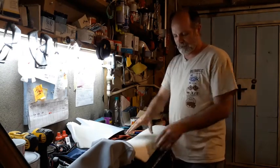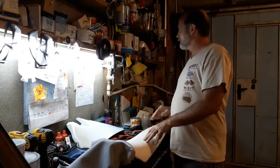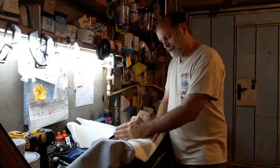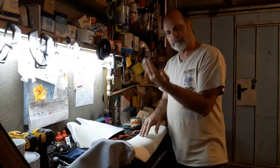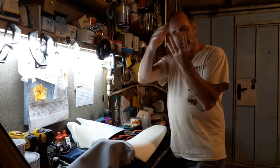Now, how can I do that? It's a pretty solid piece of foam, but what I've done in the past is I take a knife and I cut down into the foam, and then I'm going to cut every other piece out so that it is kind of like this, so it will squish and conform.